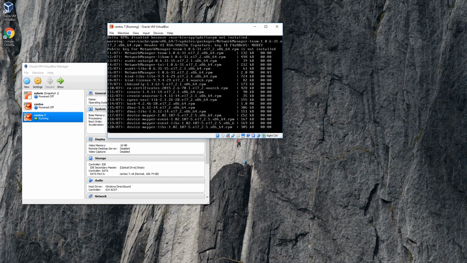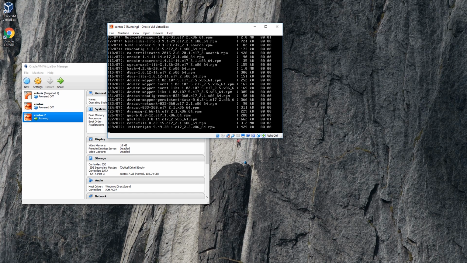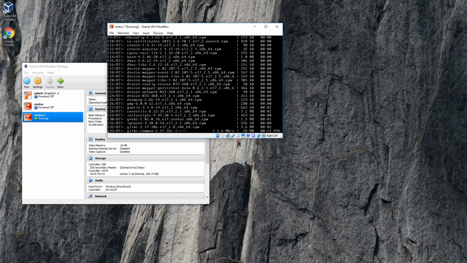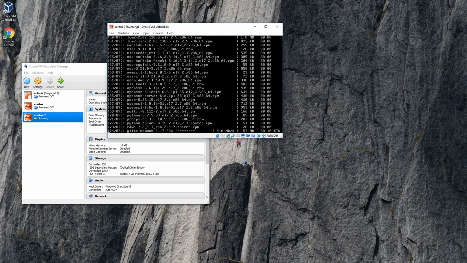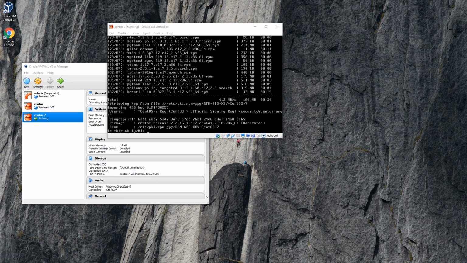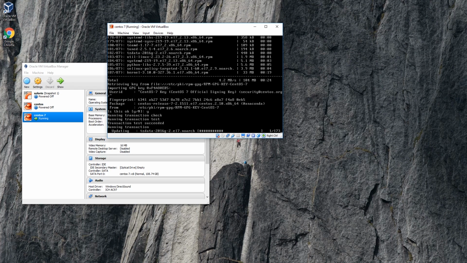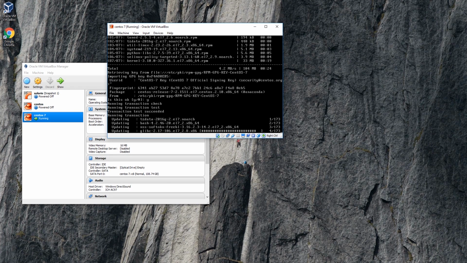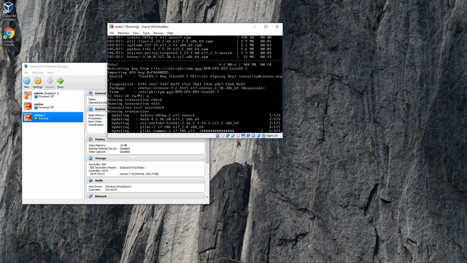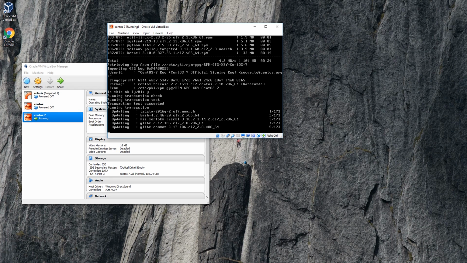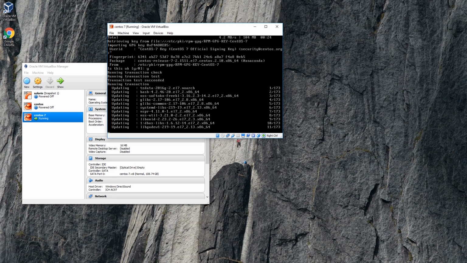I just pressed yes for installation. So because the build is a bit older, it needs to update some packages. We're gonna press yes again. It's okay to import the GPG key. A GPG key is the repository key to make sure that all the packages are signed and trusted so that nobody else interjects packages for your operating system.